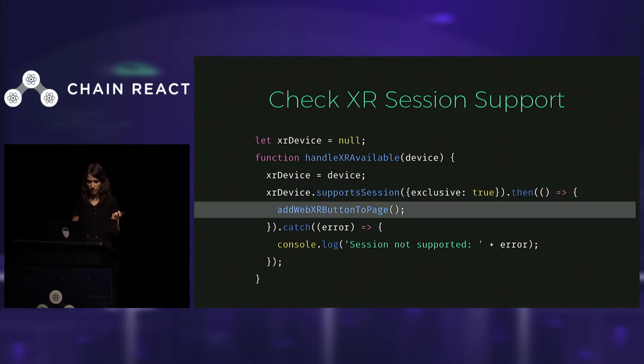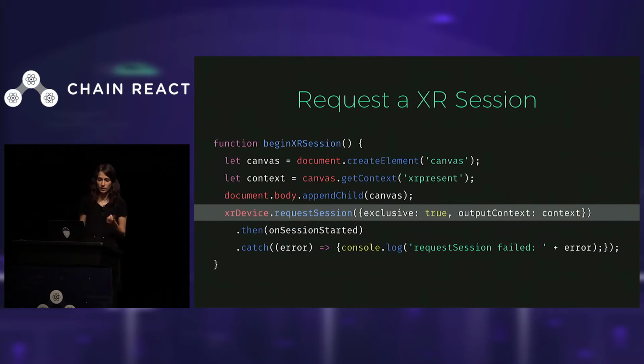Okay, what I did here is add a button to the website advertising the VR feature to the user, because requesting an actual session at the moment, and I guess it stays that way, requires a user gesture. When a user clicks the Start VR button, we can request the session from the device with the requestSession method, and this method takes 2 optional parameters. One is a Boolean to check if we are requesting an exclusive session, and the second is an XR presentation context, which is the context of the canvas element we want to draw on.